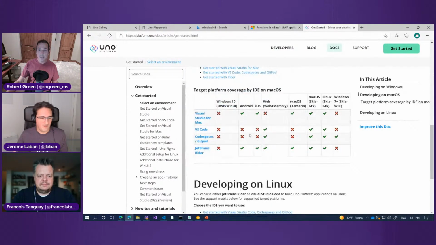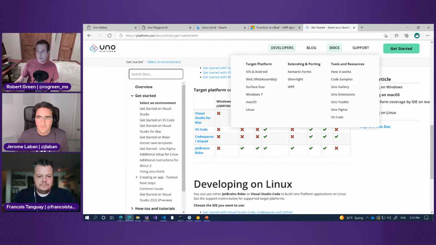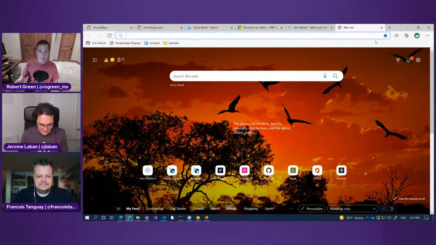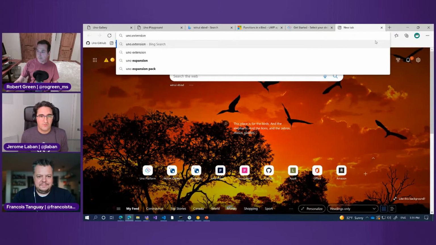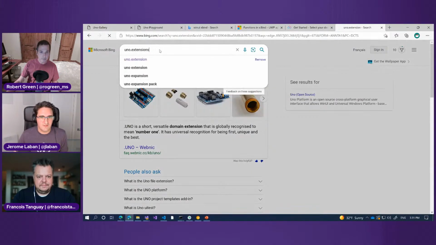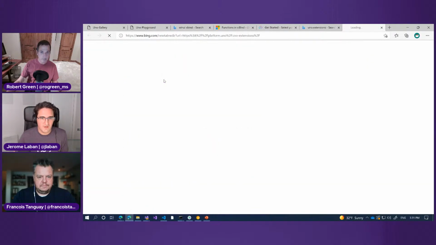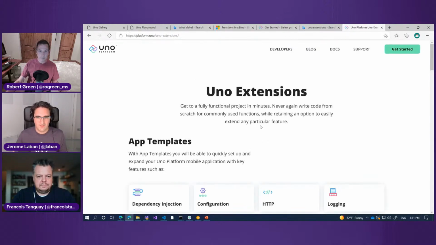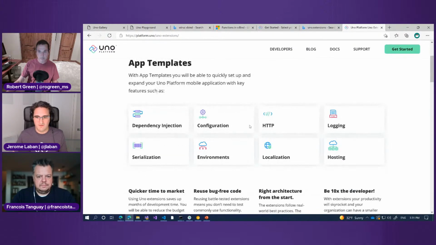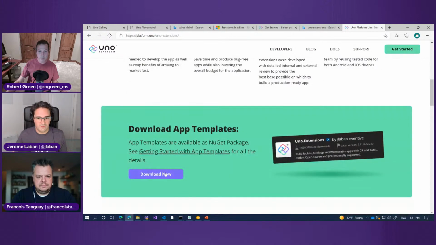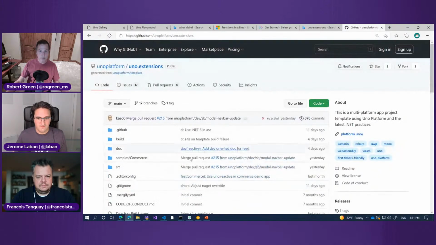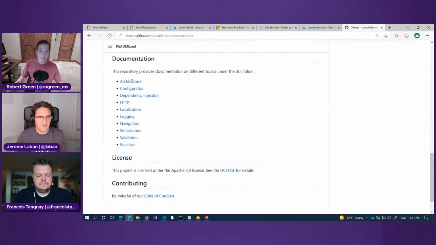All the targets there. I saw there was a question about MVUX. So if you go to Uno Extensions, you have the documentation here for Uno Extensions, and when you go to all documentation for Uno Extensions, you've got a set of documentation here, and especially MVUX, it's available here as part of reactive. And we'll be building more samples, and that's also how we're contributing to Uno itself, right? Through documentation and more samples.